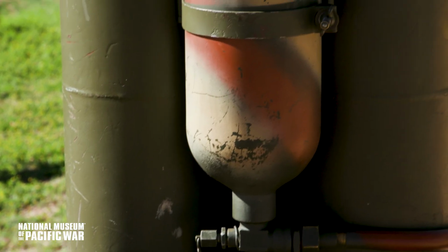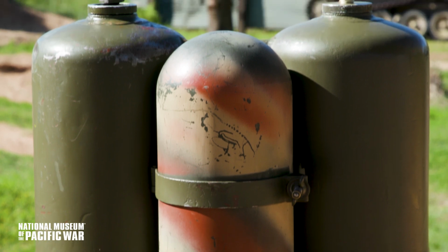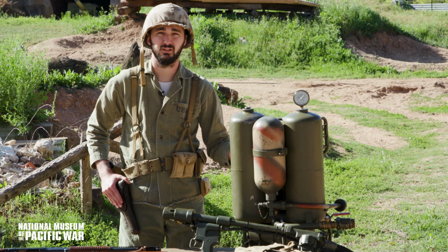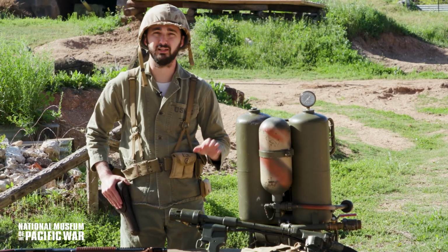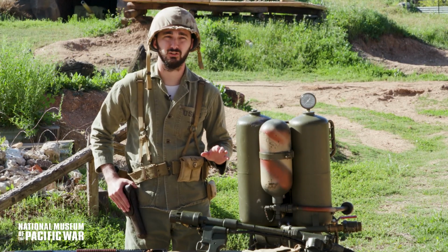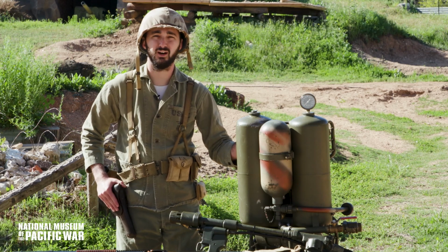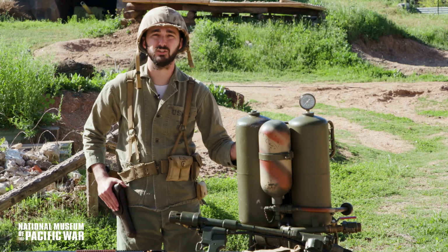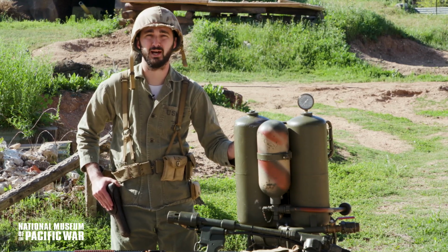Once they were in close range, the flamethrower operator could open up with this weapon. They only had about 12 seconds of fuel inside of this pack. Nevertheless, that was plenty for whatever the Japanese had inside of a bunker. Believe it or not, the flamethrower did not kill primarily through heat or flame, but by shock and the exclusion of oxygen. For a large bunker complex that went many stories underground, the flames of the flamethrower would eat all of the oxygen inside of the bunker, leaving all of its occupants to suffocate. Truly a fearsome weapon on the battlefield.